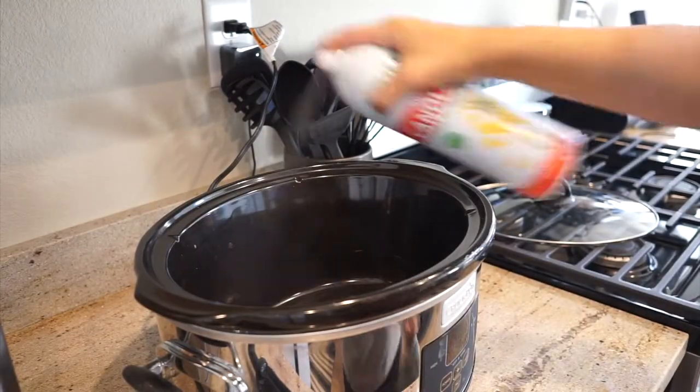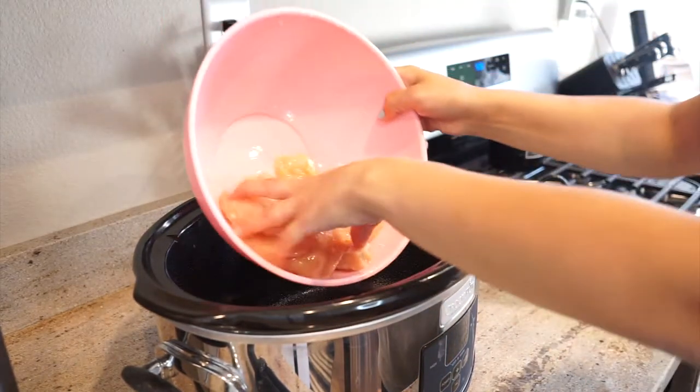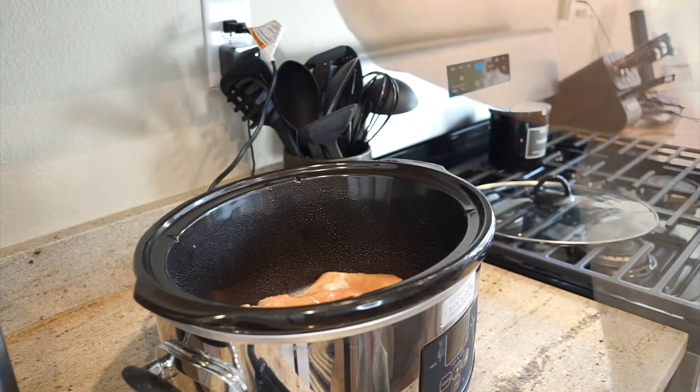So next meal is my absolute favorite. It's called cracked chicken. I've made this so many times. I've talked about it so many times on Instagram and on YouTube, and it's definitely a favorite.